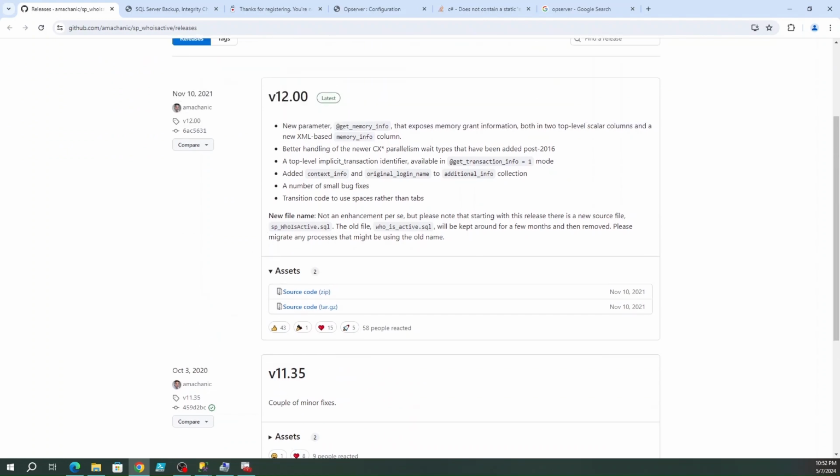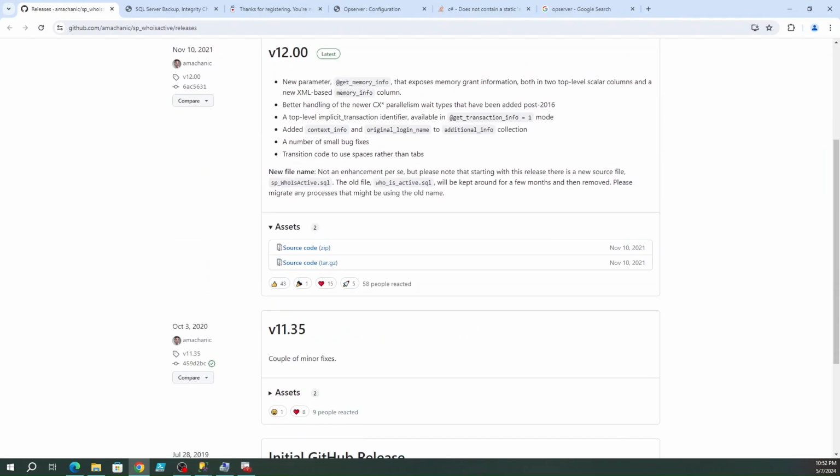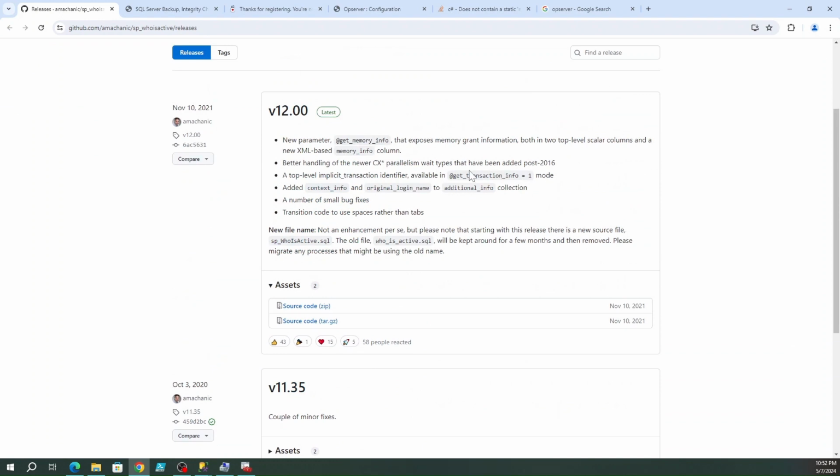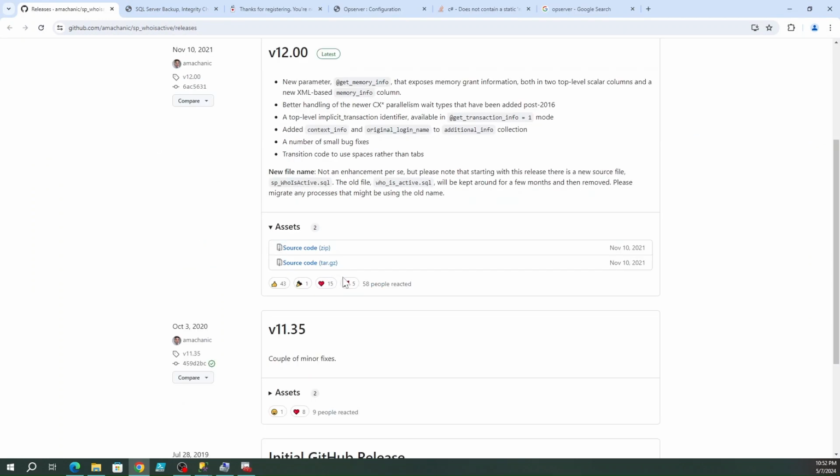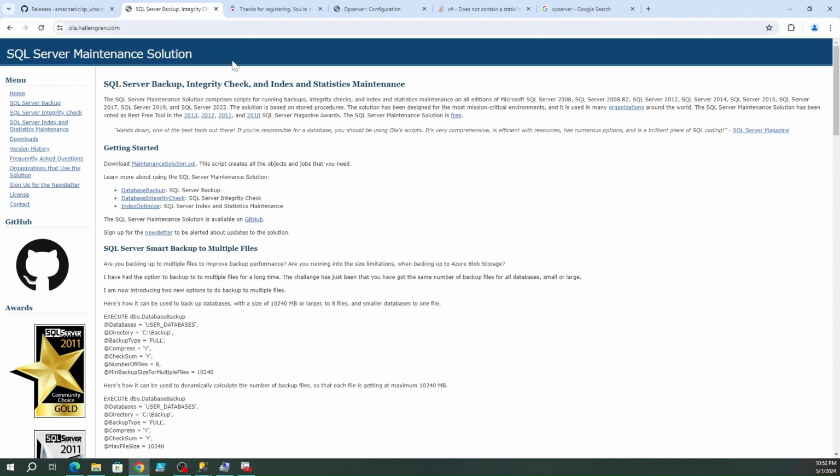You can download the newest version of it, and you can read about anything you might want to see from Adam Machanic on sp_WhoIsActive, or I think he's also got a website. Just go over here to the source code, and I just downloaded it.